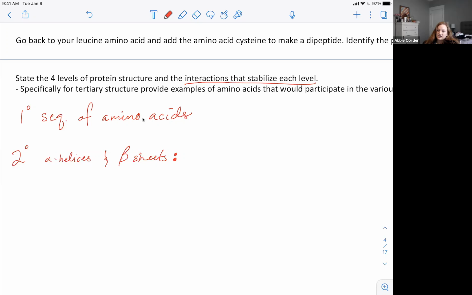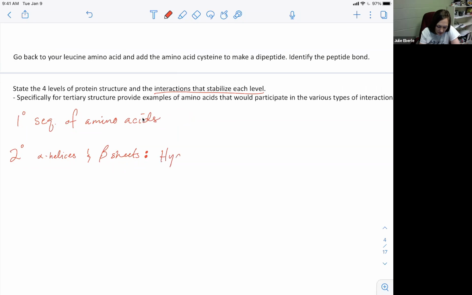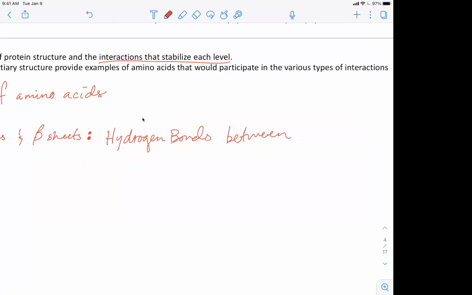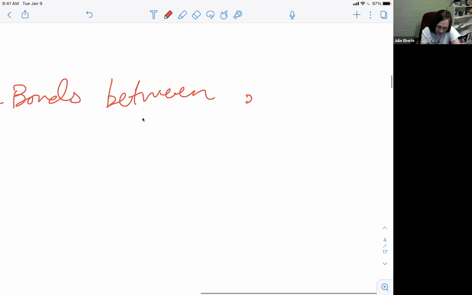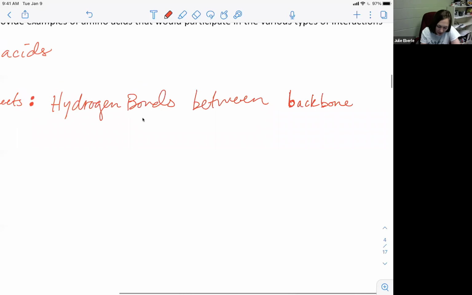I think the beta sheet is between hydrogen bonds, isn't that? It is hydrogen bonding specifically between what kinds of amino acids? So hydrogen bonds between backbone? Between itself? Maggie. Did y'all hear her? Say it again, Maggie. Backbones. Backbone atoms.